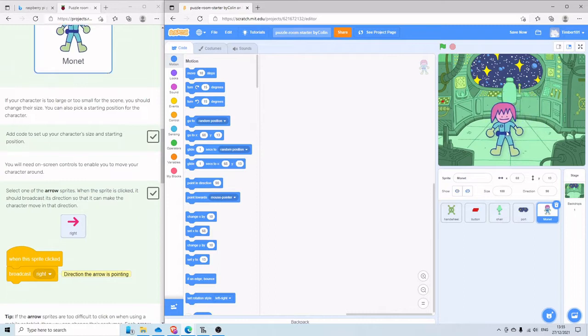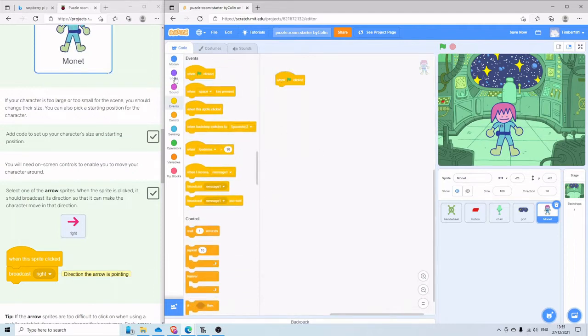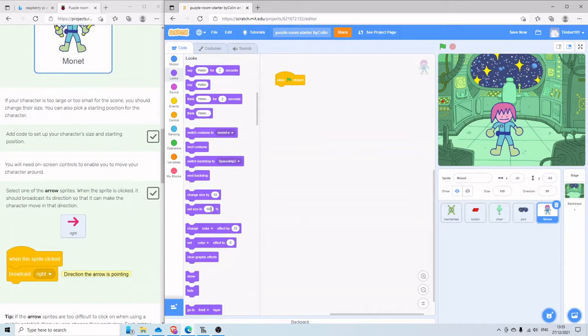He's a bit big for our purposes, so I think what we'll do is bring in an event that when the green flag is clicked, we're going to change his size, set size to 40%. Does that work? A bit small. 60. Oh, that'll do. Entirely up to you. I've done it there. You could change the number there, but I've decided to go for when the red flag is clicked. And also I want him to start off in that position each time he starts.